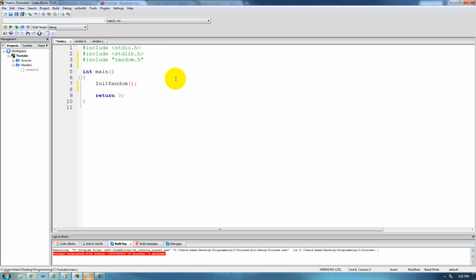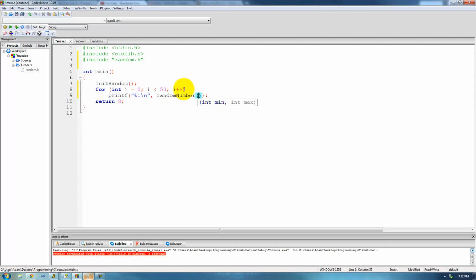Then the first function that we're going to be testing out is just the random number generator. So we're basically just going to generate 50 random numbers and print them out onto the screen. So we're just going to say for int i equals 0, i is less than 50, i plus plus, and then we're just going to go ahead and print out onto the screen whatever our random function returns. So I'm just going to say %i, since the random number function returns an integer, and then I'm just going to go ahead and call the random number function.